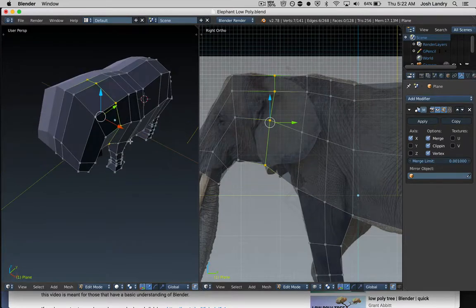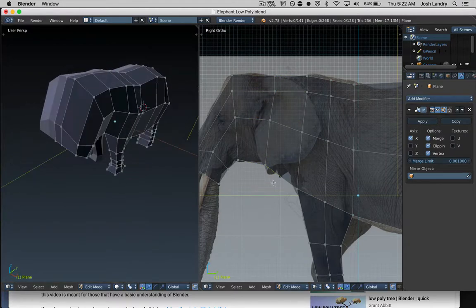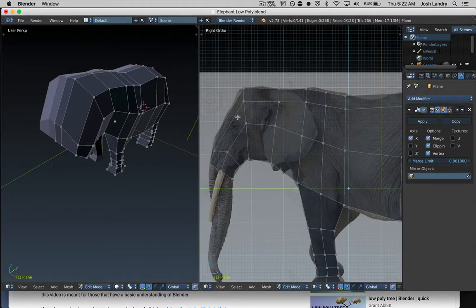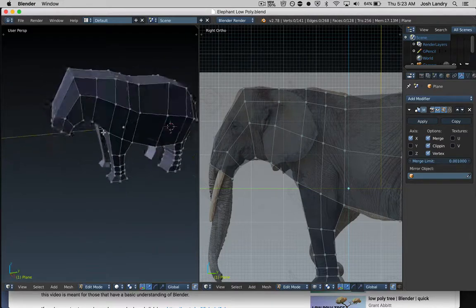These right here could maybe come in a little bit on the x-axis, since that's a little bit of the neck. Things like that. Don't forget to save every once in a while, of course.